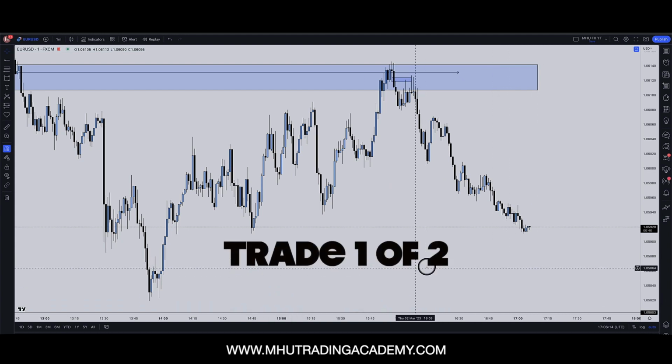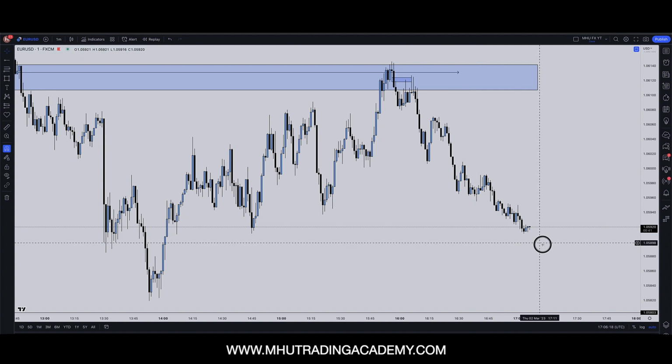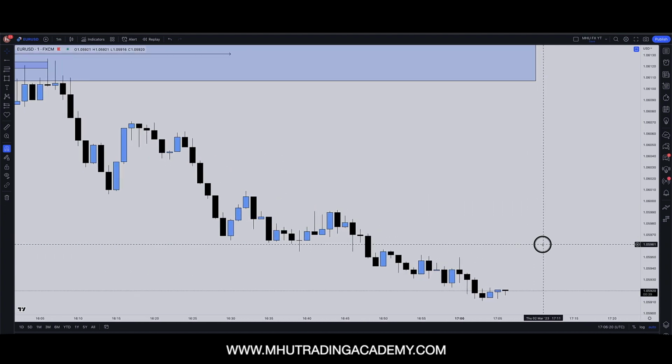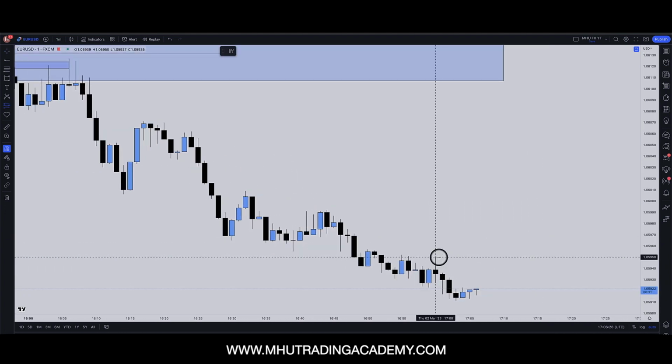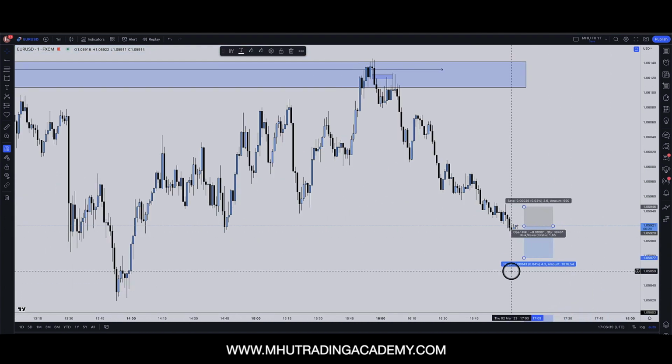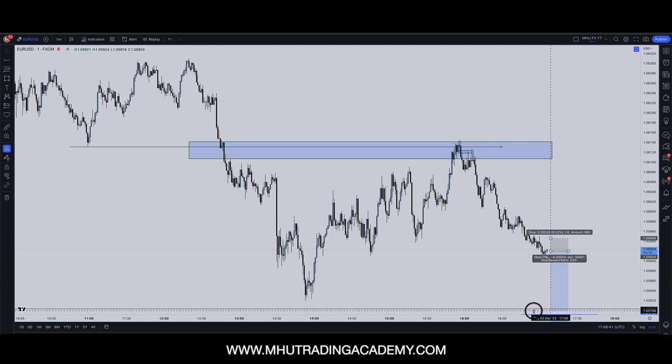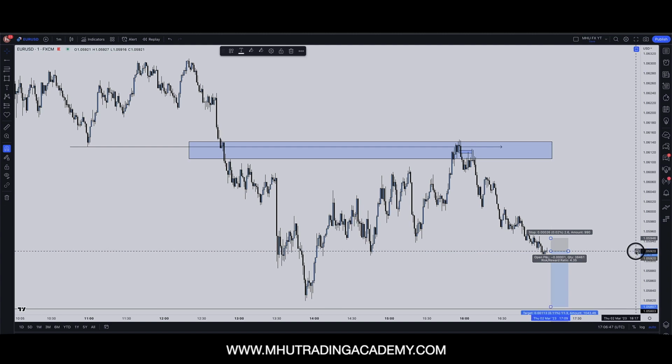Alright guys, so I'm going to be scalping EURUSD to actually get down to beneath these relative equal lows down here. So first of all, I'm going to be looking for an entry. I'm looking at this high to put a stop loss above. I'm looking at an entry in something like this. So it's roughly about a 2 pip stop loss, and I'm going to be targeting roughly about 10 pips for partials. So let's go ahead and put this sell in.